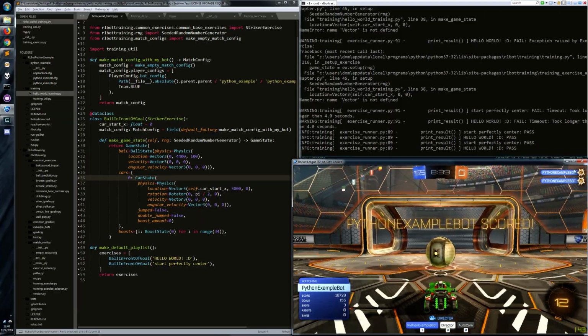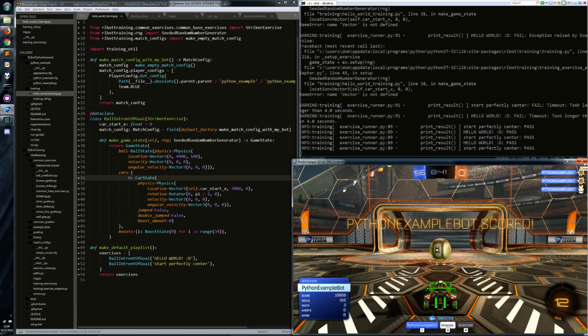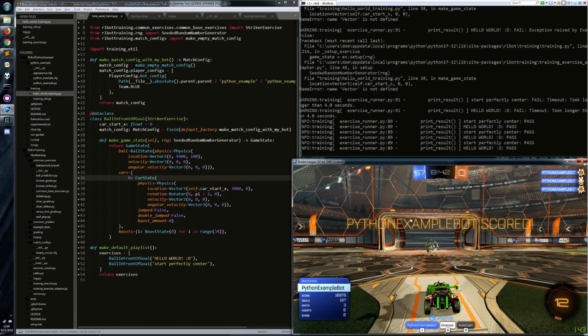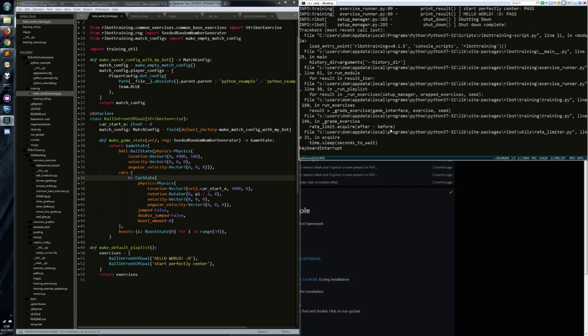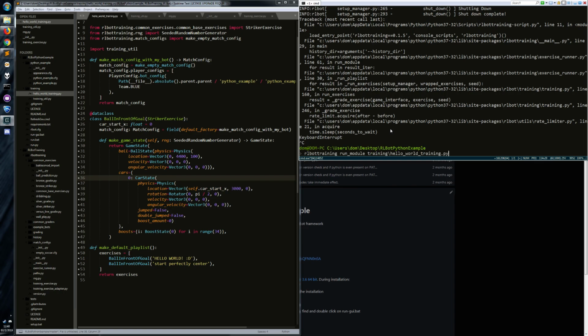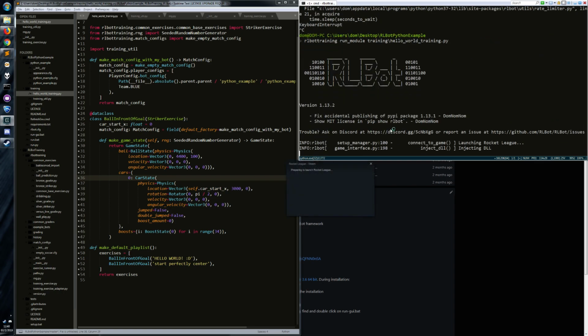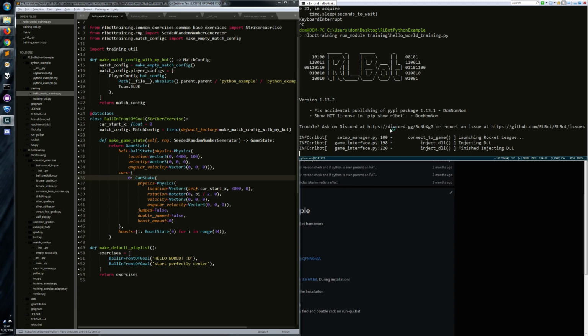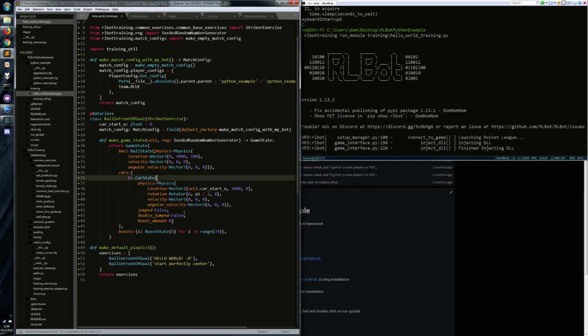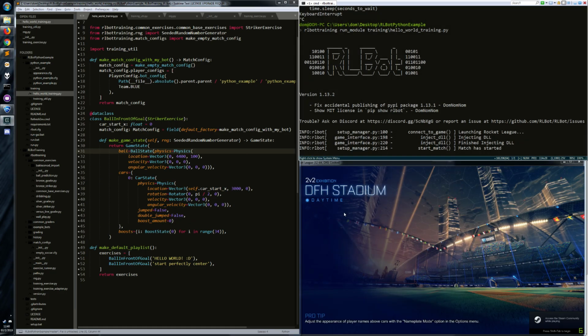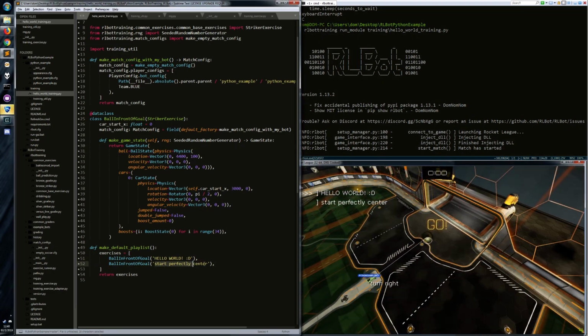It's kind of a shit thing that happens sometimes. I think that training, not the training framework, but actual RLBot framework kind of needs to fix that. Maybe I'm wrong. Maybe it's my fault, maybe it's their fault. So I've restarted it and it should start rendering again with these things.